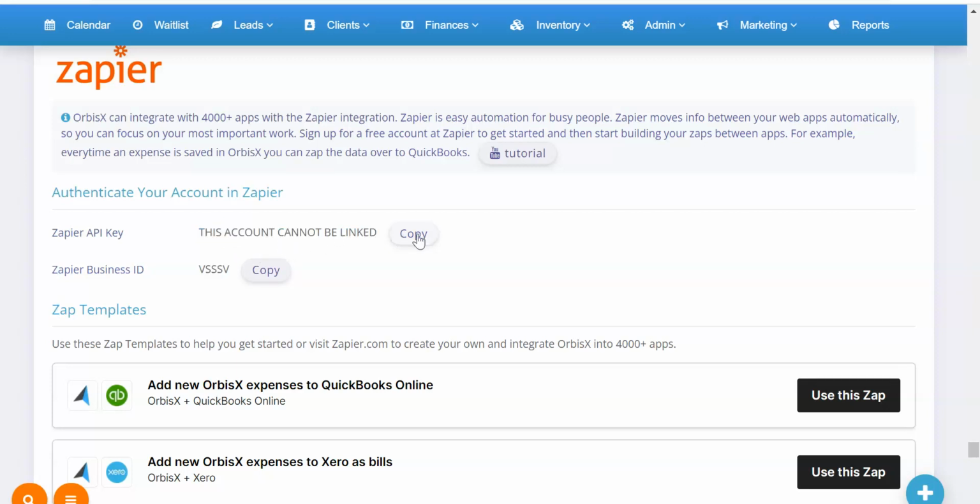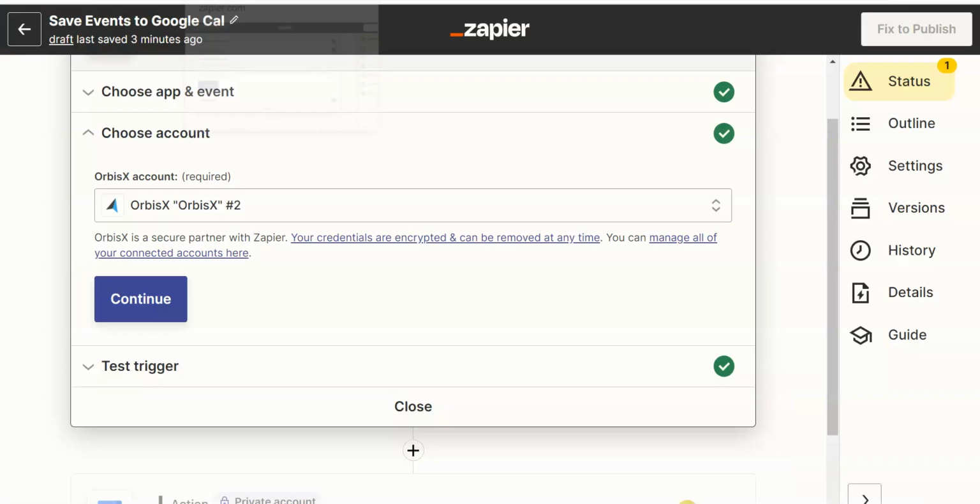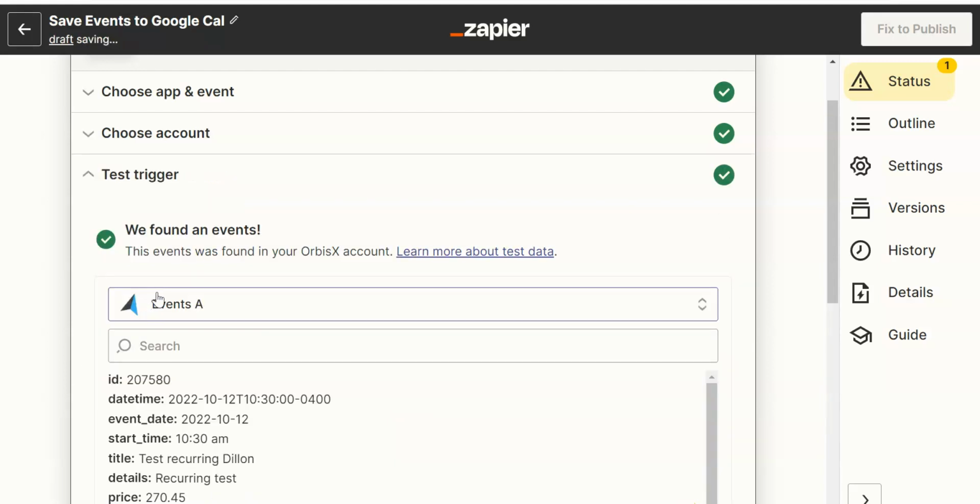And so you're going to want to copy each of these just by clicking the link, and then you can paste that into Zapier. Whenever you go to connect an account, a pop-up will come and it'll ask you for those two details. Paste them in there and then hit continue. Once you connect an app, it'll work when you create future Zaps. You won't have to reconnect it because it'll already be connected.